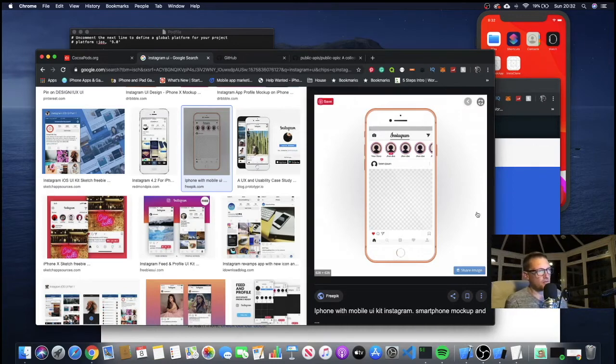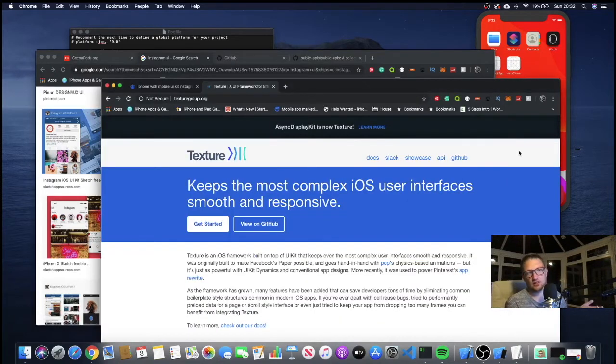But yeah, we're going to build this Instagram clone using Texture. And today's video is just a brief overview of what Texture is, who not owns it, but who open sourced it originally, and where it's at now, and is it still maintained, and we'll get it installed. We'll create a new project and just get it installed via CocoaPods. So yeah, there's going to be a lot of me talking and not a lot of coding, but yeah, we'll just get to that point, and then we'll start building out the UI and stuff like that.